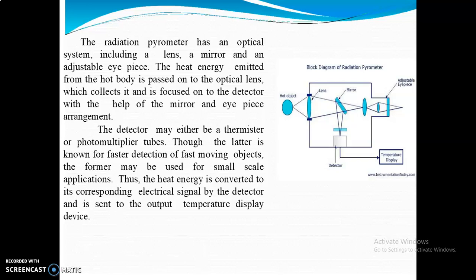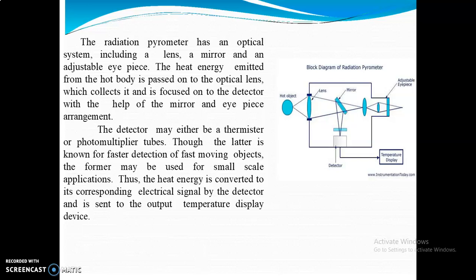With the radiation pyrometer we are just going to measure the temperature. For very high temperatures we can use this radiation pyrometer. An application is furnace temperature. For a furnace you can't have physical contact, because the medium is very hot, with a temperature range above 700 or above 1000, so you can't measure it directly. In that kind of system we use the radiation pyrometer.